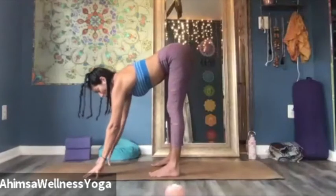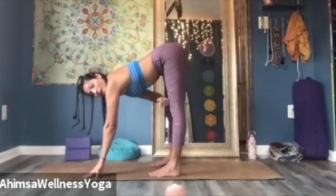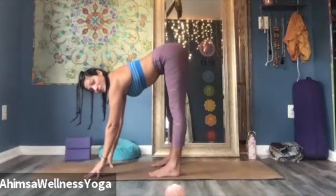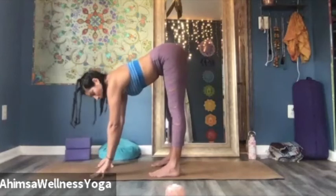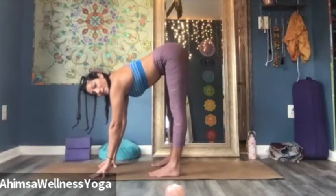Walk the fingertips forward slightly and see if now maybe you can straighten your legs completely. Contract through your quadriceps, lift up through your kneecaps, and kind of come onto this lifted posture. Now, if your fingertips don't quite come to the floor, remember you can always use blocks here to make the floor rise up to you. Let's stay here for a couple of breaths. Little different stretch through the backs of the legs.